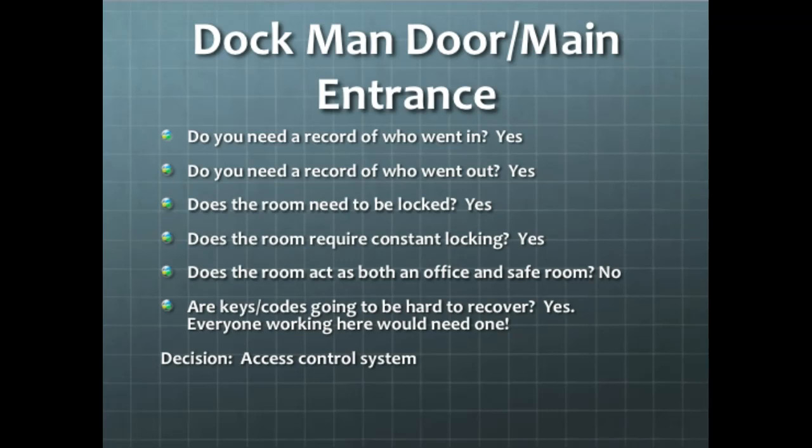But would keys and codes be hard to recover if somebody left? Absolutely. You'd have to give everybody who worked there a key, or a code. And every time somebody left, went out on a long-term medical, or even went on vacation, if you have a policy that says people can't access the building during vacation, which some companies have, you would need to go and disable that cipher lock or collect their key.